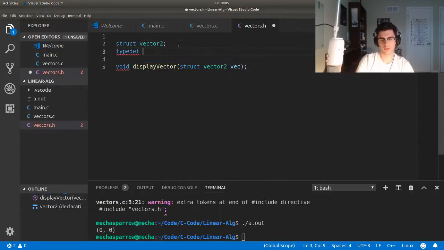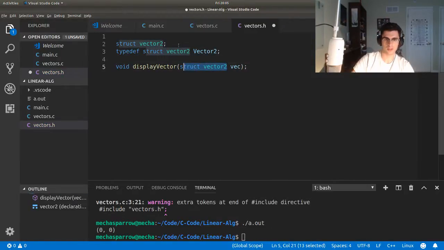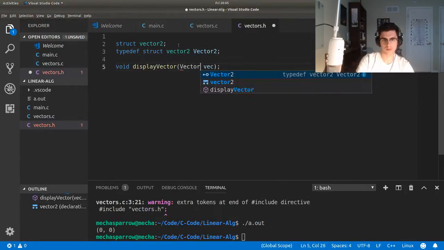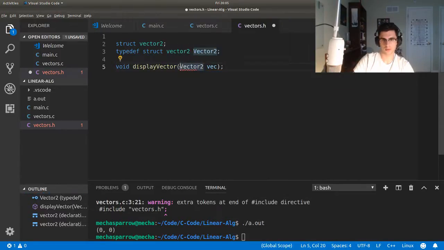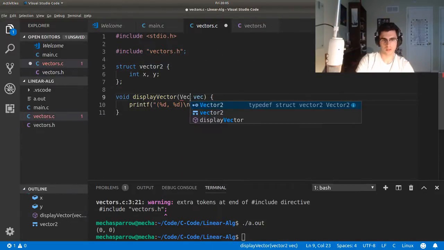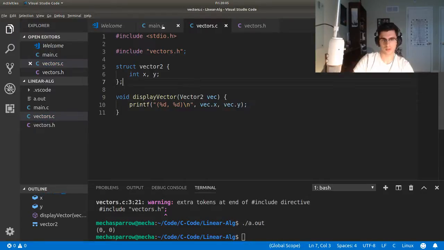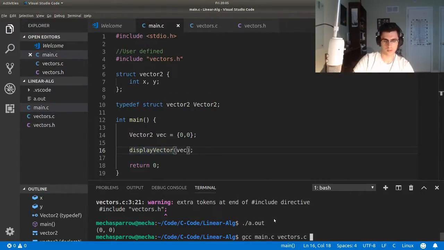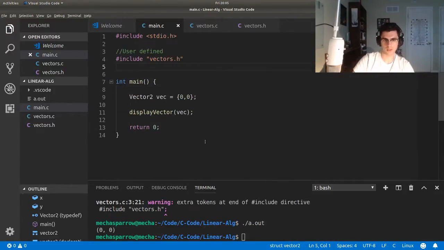So then if I did typedef struct vector 2 vector 2, and then I did this, right? And then here I just did vector 2, right? Okay, so then I can take this out, right?